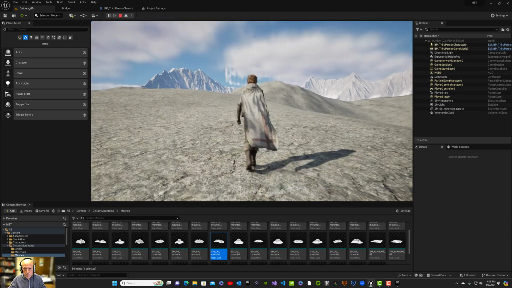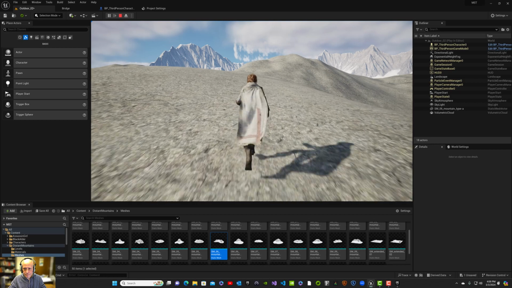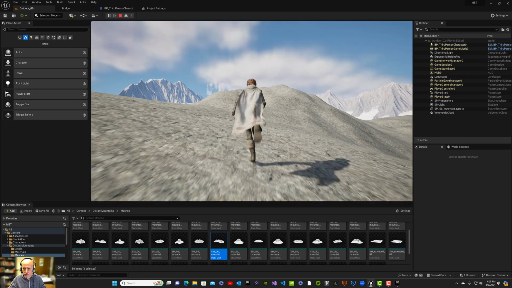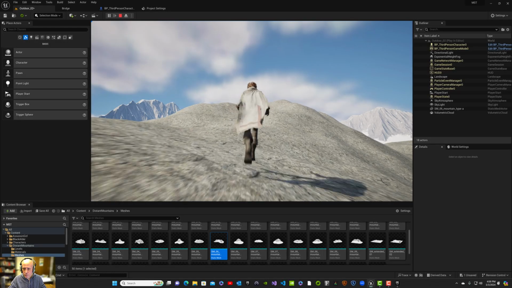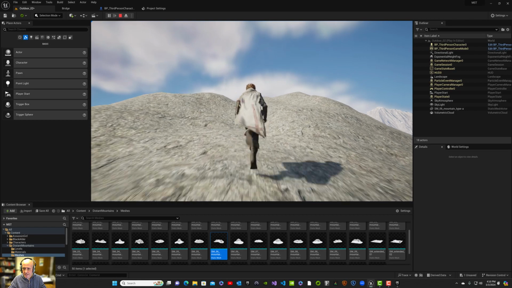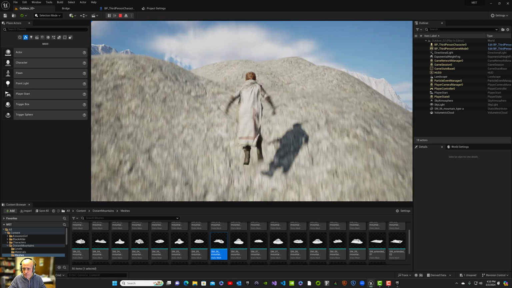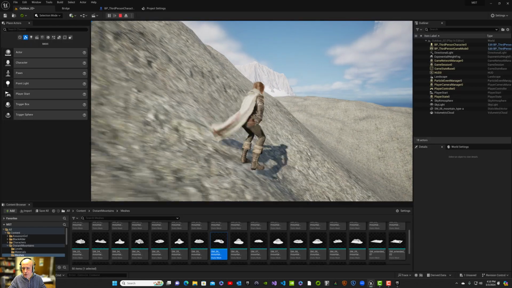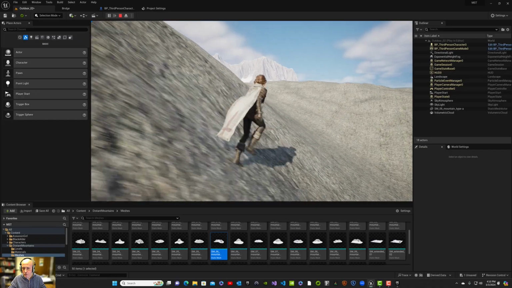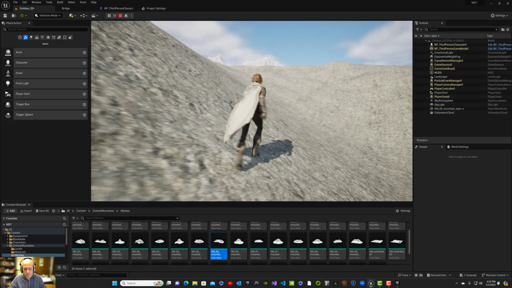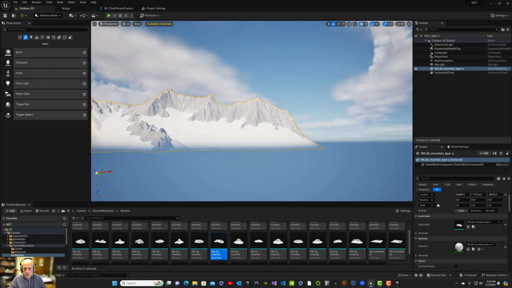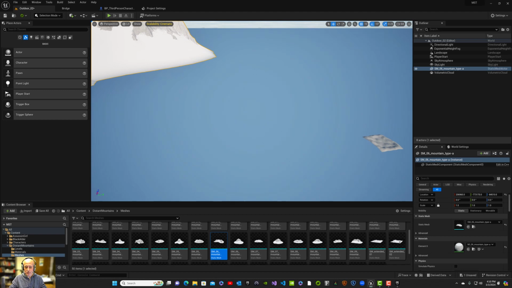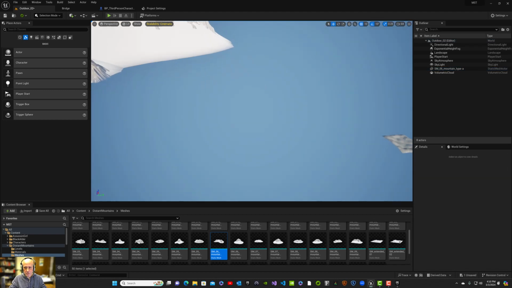But even if I walk way up on one of these big hills that we sculpted, and by the way, you're seeing a little performance hit right now, and that's okay. We are going to eventually convert this landscape to Nanite, and that is going to get us some performance back. But no matter how high I can reach, I'm never going to be able to see over the edges of the landscape that we sculpted. Okay? So that's going to be very helpful in regard to those background mountains. And I could even make them bigger. And I can even make mountains behind the mountains if I wanted to, and they would seem to just go on forever.